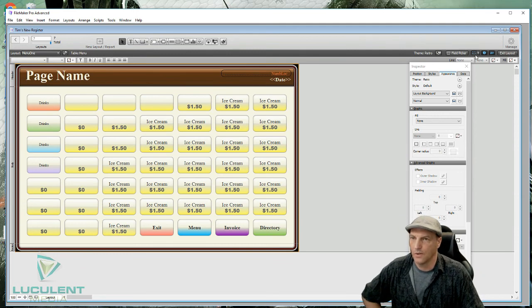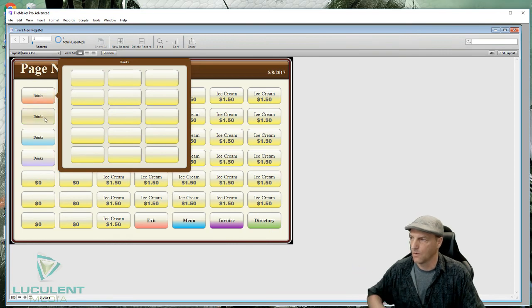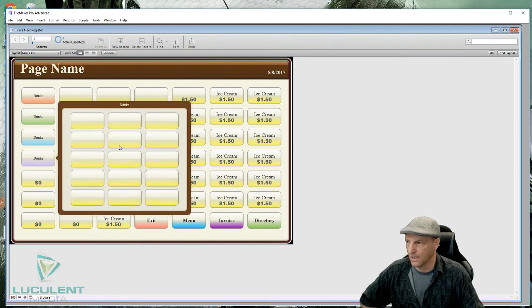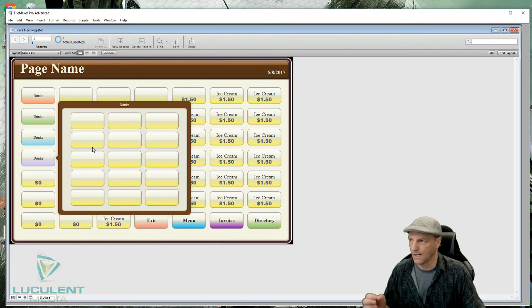So now if I were to exit my layout and I were to click on this drinks button, bam, or click on this drinks button, bam. So I can fill these with products, any product that I absolutely want to have, or I can categorize and subcategorize. In my business, I do a lot of different things, so I could have this one as glass, and then different styles of glass, and you can buy it right from this particular page if you wanted to.